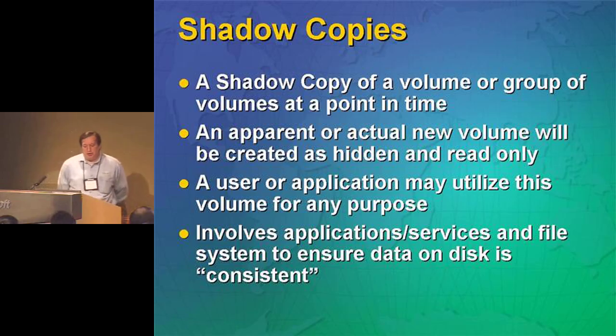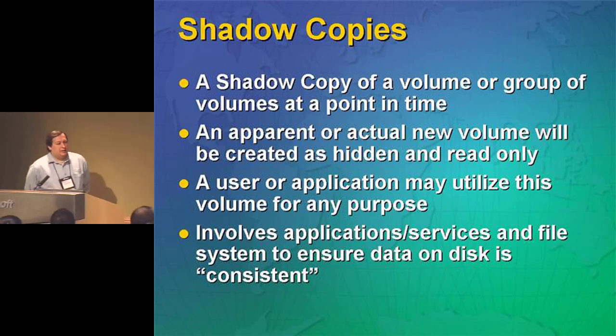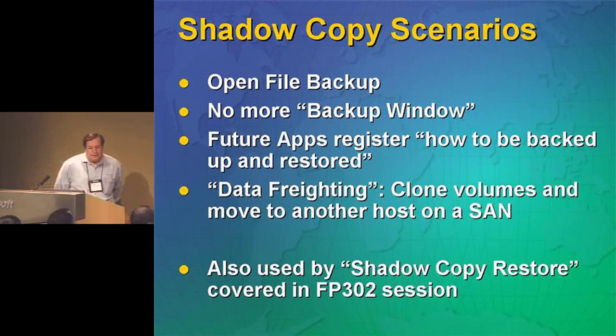Our shadow copy infrastructure involves the services and applications so that they know what's happening. In the past, there's quite a few snapshot engines on the market today from third parties. And the one thing that's really missing from these engines is they don't own the file systems, and they don't cooperate with the applications because they're owned by other parties. So in reality, Microsoft's the only one with enough contacts throughout the industry and ownership of the file system that can put together what's considered a consistent snapshot. In other words, the applications know what's happening, and they can pause the writes for that period of time while it's being created. And I'll get into that in more detail later.